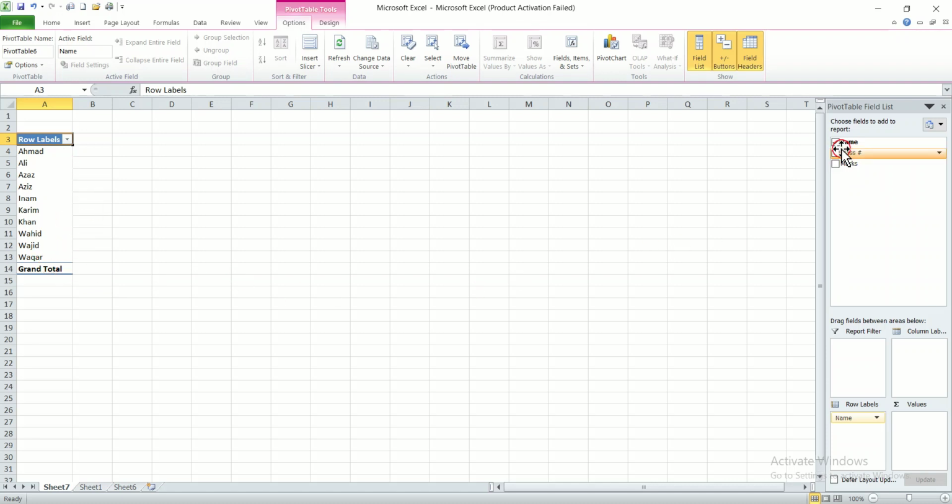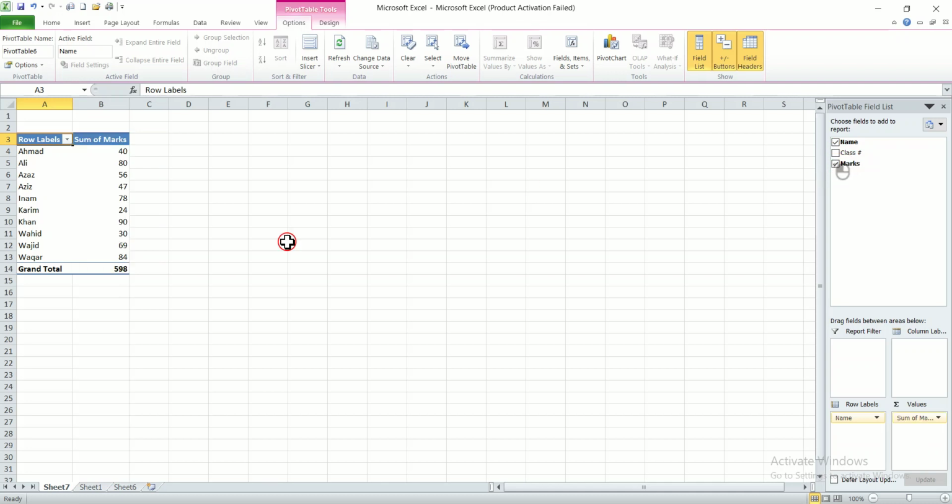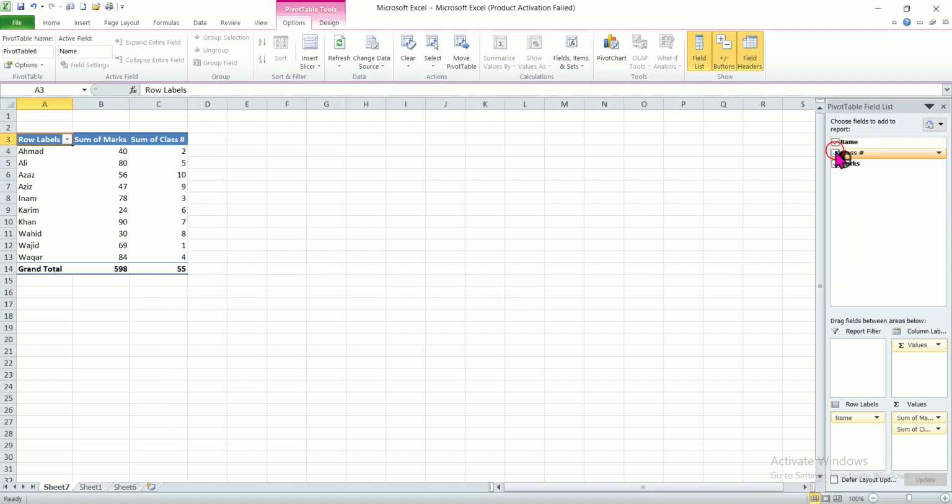And if you want to show the class numbers, now you can see the class number is visible. And if you want to turn off the class number and show the marks, you can see that against each name their marks are visible. So through this you can hide, show or rearrange the data in different sorts.